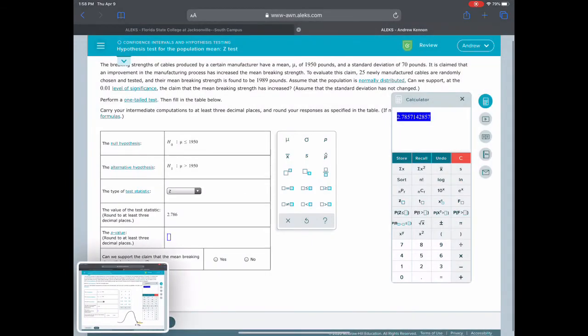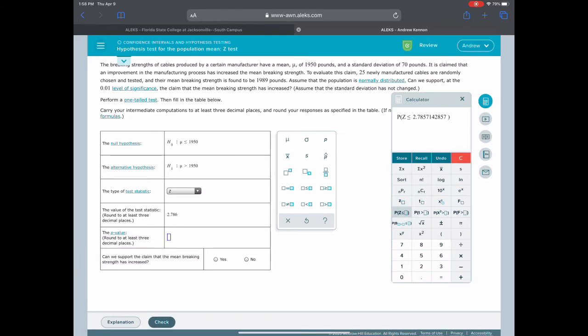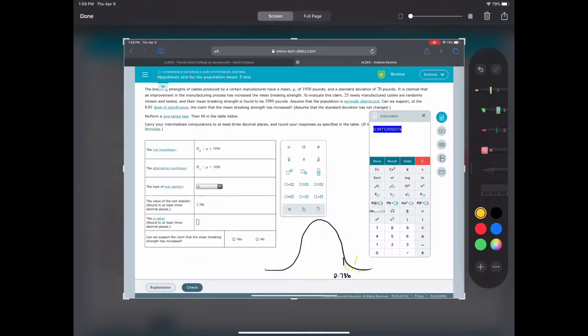Going back to the calculator, we click this button for that area and click equal. That's a really big area, but if we go back to the picture, there's not that much area there. It's not going to be 99.7% of the circle. That's because the calculator, since it says less than or equal to here, gives us this other area. If this area accounts for 0.997, what we actually have to do is 1 minus 0.997 to get the area of the yellow.